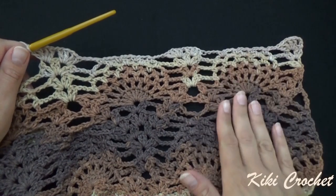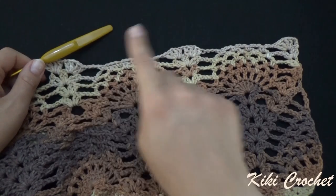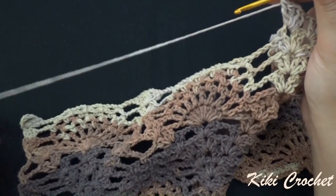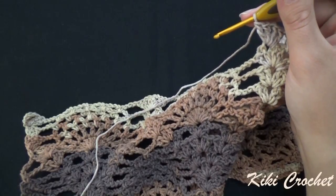So this is how all the pineapples that are closing up look, and all the pineapples that have started to form, this is how they will look. So before I finish the row, I'm going to turn my video back on and see how to complete row 16 and how to start row 17.